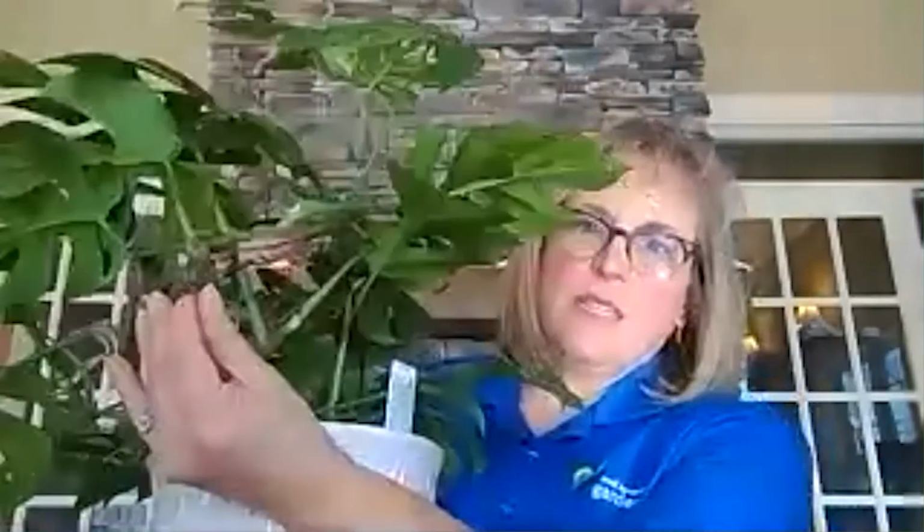I think I showed this in the summer when I first got it, and it was teeny tiny, but this makes the same sort of Swiss cheese leaves and the holes in the leaves. Yeah, this looks like it would be really easy to propagate. You can see little roots growing along the stems, but I took some stem cuttings, and they have taken forever to root. So it may not be as easy as it looks. I'm not saying don't try it, but just be prepared. It may take a while.